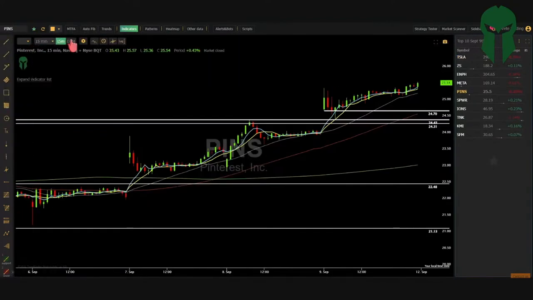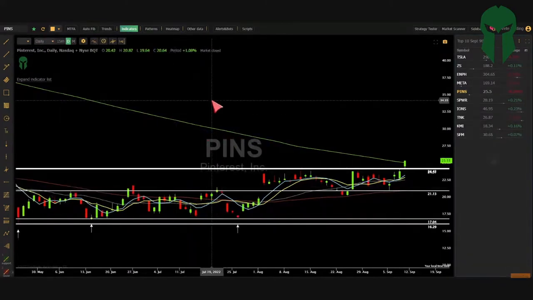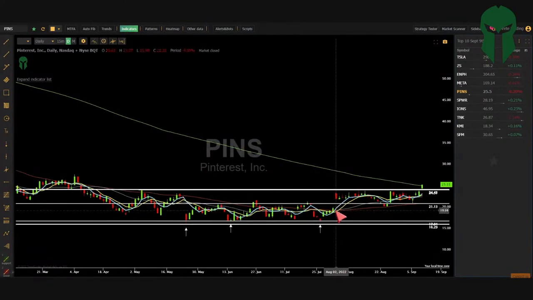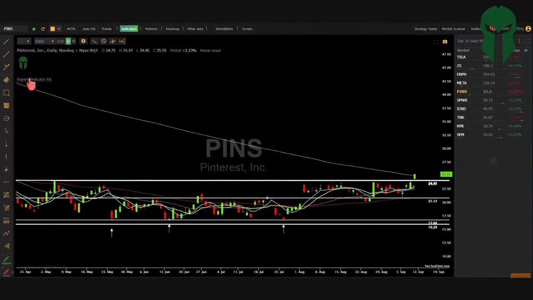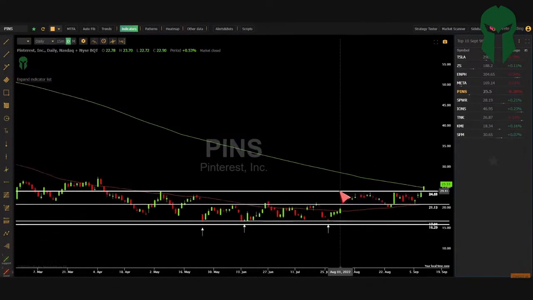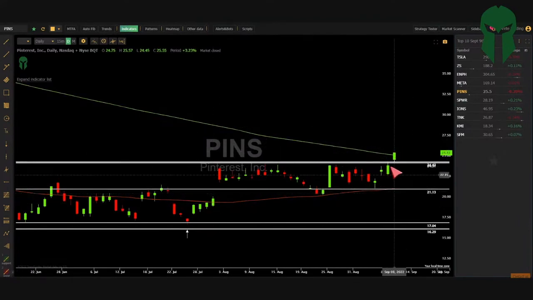I'm going to pull this up because it's most likely going to be in the newsletter, but I just want to show you this. So this is PINS, and you can see the battle where Elliott Management just keeps buying the name, and then you rally over them, right? Pull back down, test that 50. So when you get rid of this, let's just clean this up really quickly here. But when you get rid of these and you understand those levels on that little cheat sheet, here you are right at the 50. Do you have institutional sponsorship? The answer is yes. Now you do. Who's in charge right now?